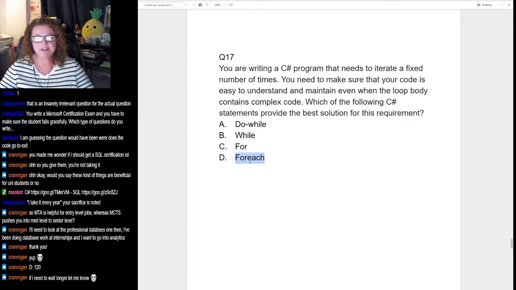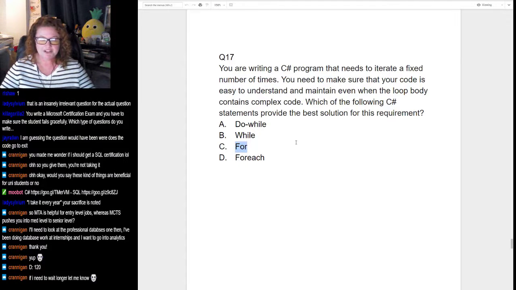Where the last time we said for each was the right answer, in this case, 4 is the right answer for this question. And I know that's a little weird. We talked about the best structure for iterating an array or a collection a fixed number of times.